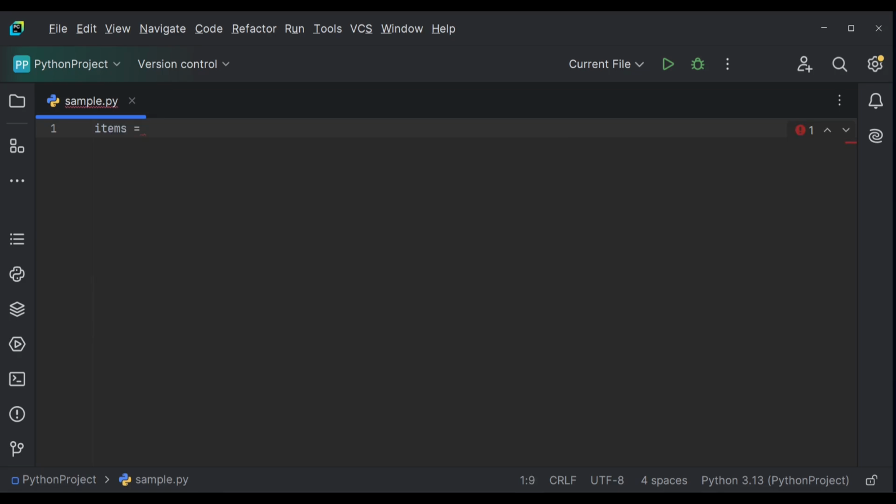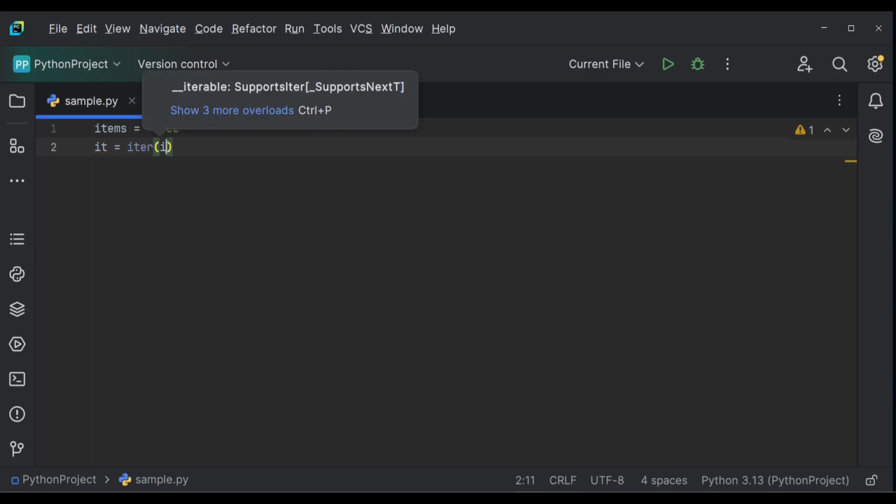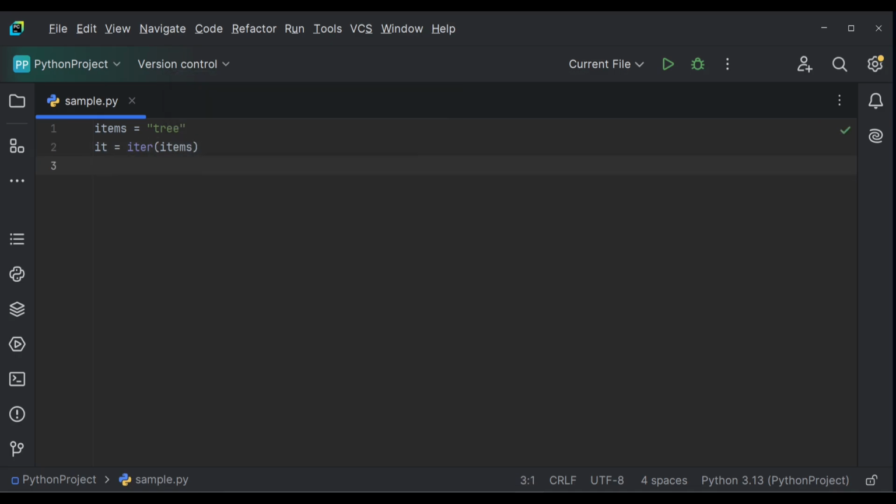So we are defining an items variable which contains the string tree. Now we will create an iterator using the iter keyword. We have created an iterator from items. Now to print the values or iterate over the iterator, we will use next.